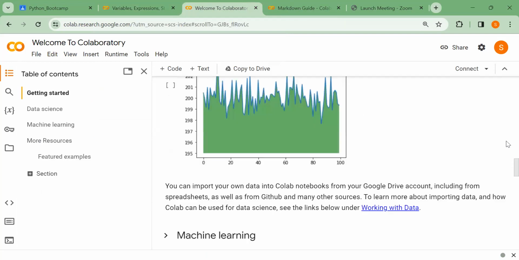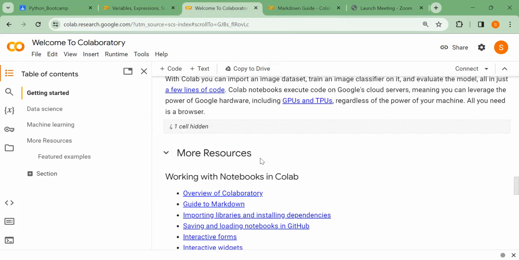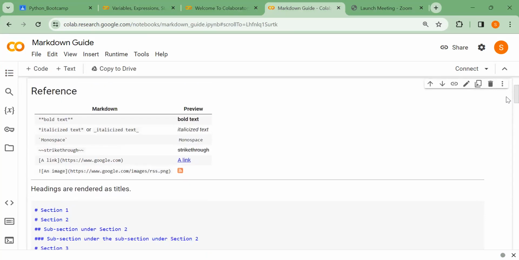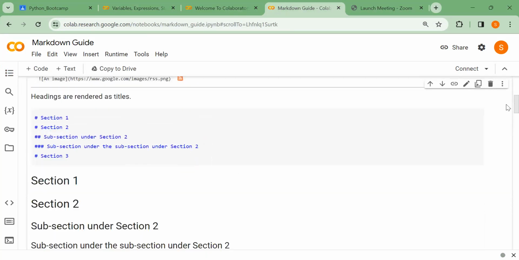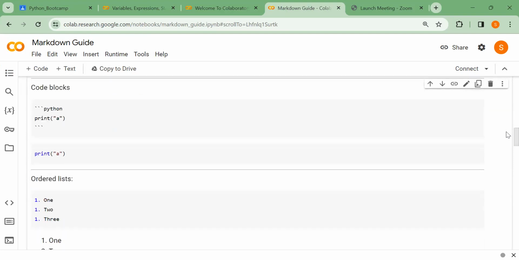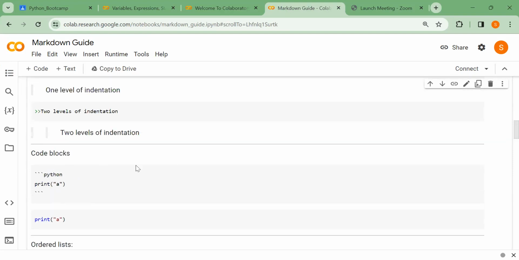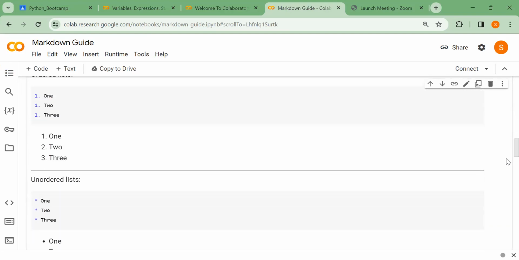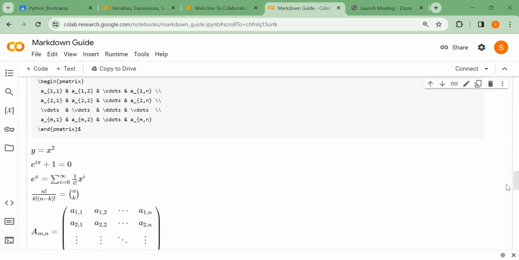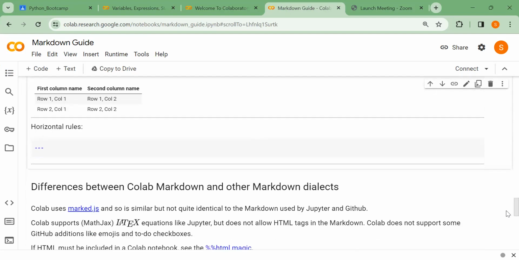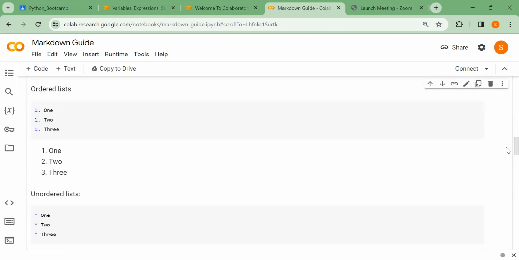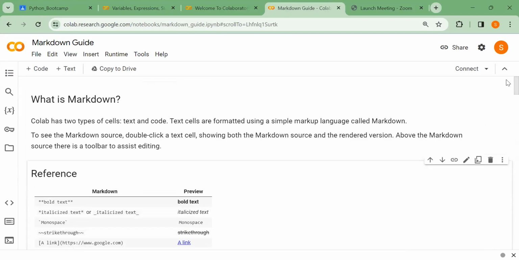For more details regarding the Markdown language, you can go to this guide to Markdown. Here, all the different things are given. For example, we have discussed the font, and we have discussed writing the code blocks within the Markdown. You can also see how to do an ordered list, an unordered list, and so on. Mathematical equations you can also write, but these are not used commonly. That is why we are not discussing it. Those who are interested can see that and use that.